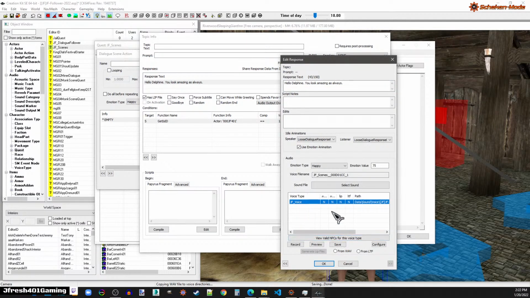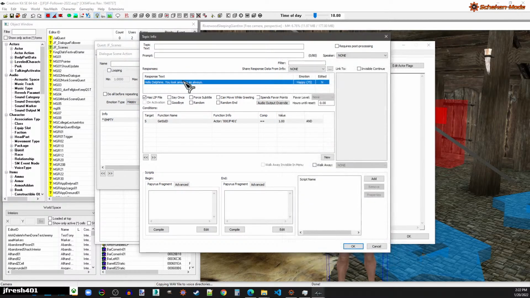Okay, so same thing. I'm going to hit save. It's going to go into my voice folder that you don't see right now. But I'm just going to go ahead and swap those out. I need that right there so I can rename this one. Okay, swapped out. Okay, so I hit OK.